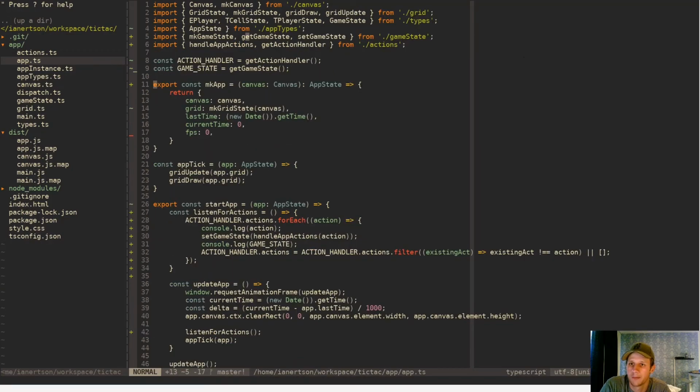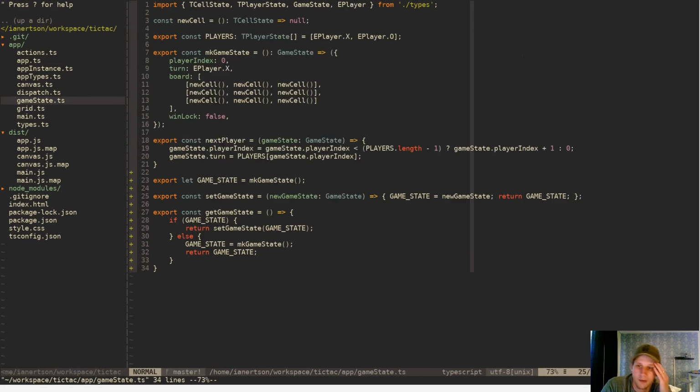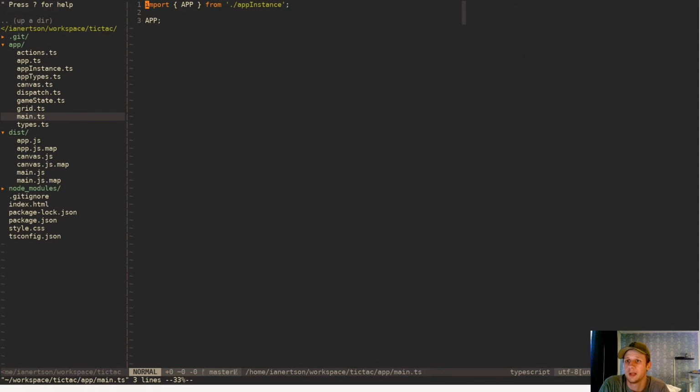But the way we can fix this, I think, is instead of having the game state initialized in here, maybe we should actually have it, what if we put it in here?